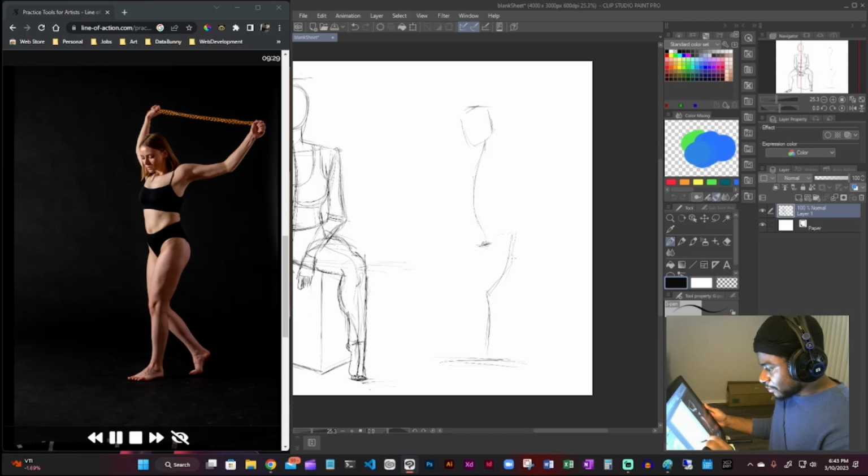Boom, boom. The feet, the foot. I always say feet. The foot area. We got the other side here, so it's on a slant, right? Boom, boom, boom.